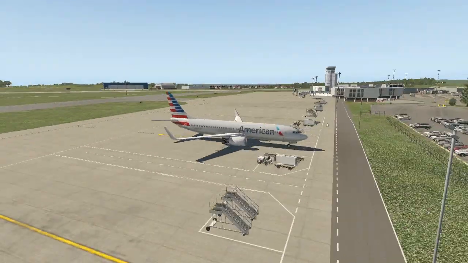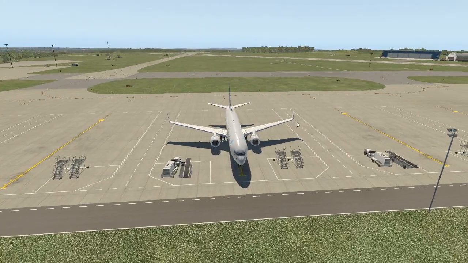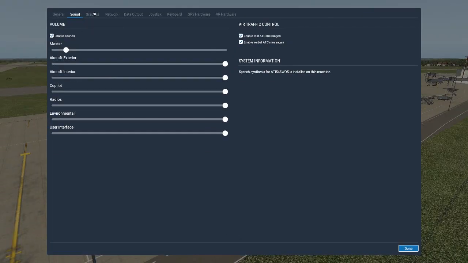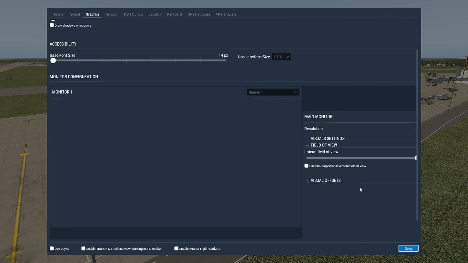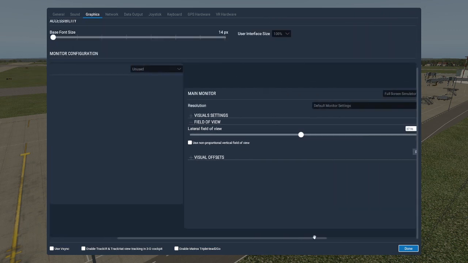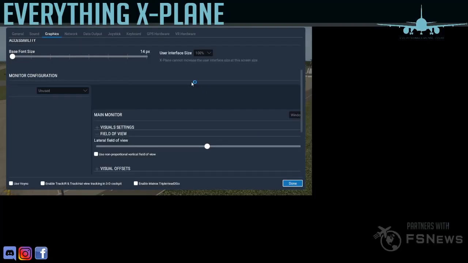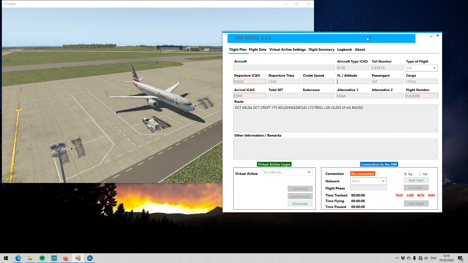I'm using the stock 738 stock scenery at the moment, just for the purposes of this video. Right, let me just change these settings so we can have windowed. There we go. So now we're on here.